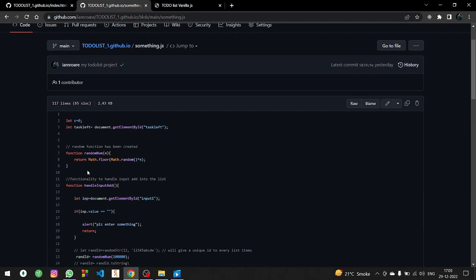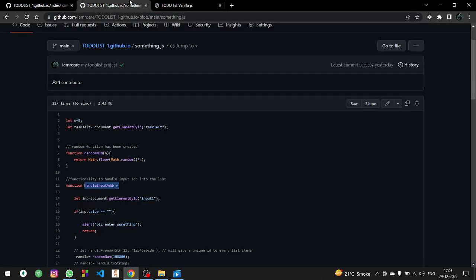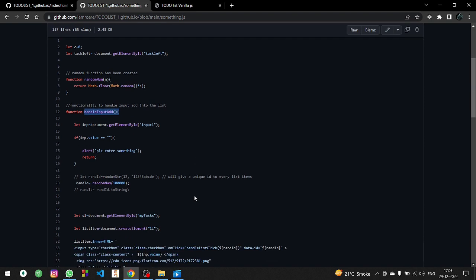I have started with the handle input functionality. This functionality will only be called if I hit the plus button over here. Handle input will make an li item and push it into my unordered list.